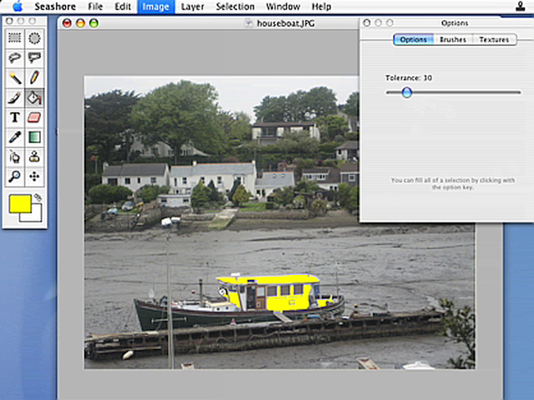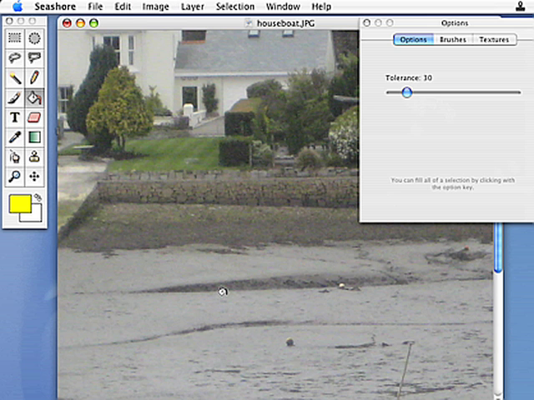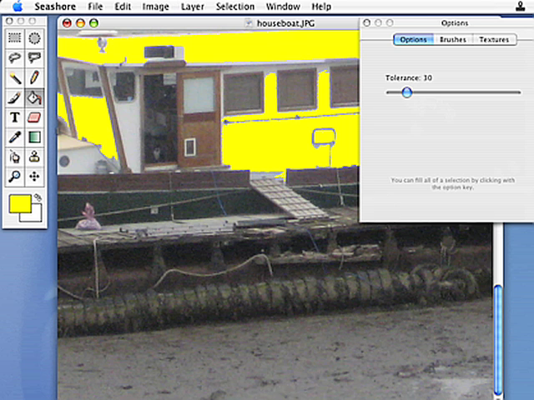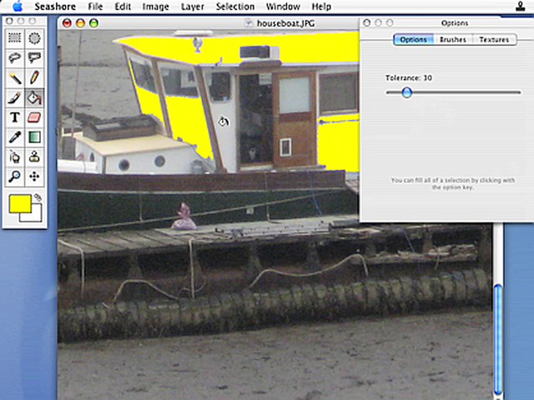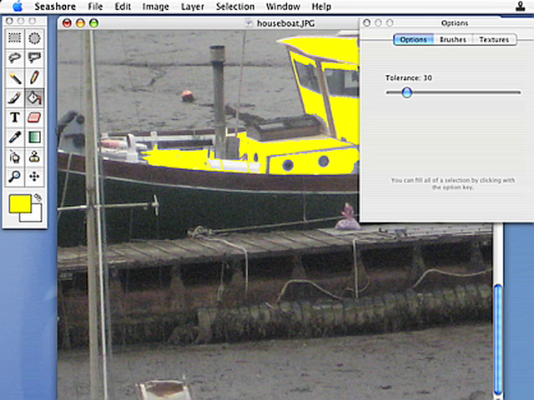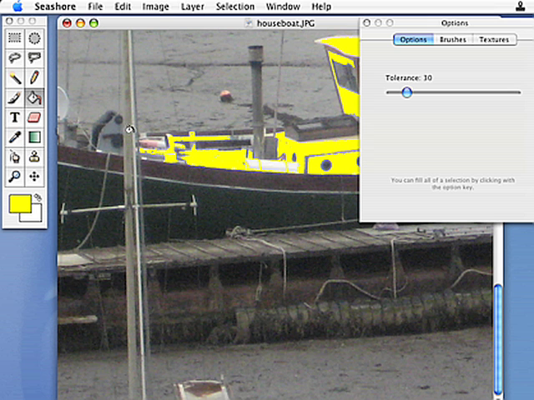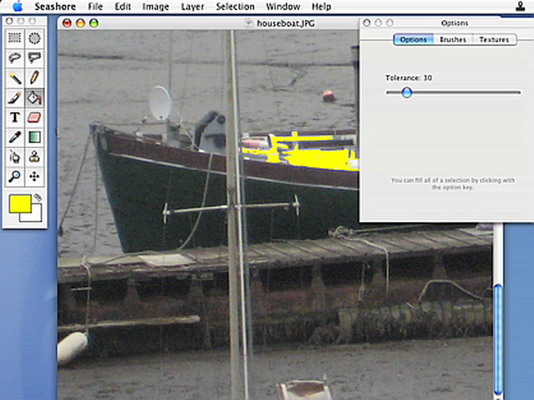Let's just zoom in a bit so we can see what's going on with the front of this boat. So I'll need to be able to pick out bits like this, this, this. Yep, that's working fine now. The top of there, yeah, each panel is being selected separately by the paintbrush tool. There's a little bit of wood there, little bits at a time, that's fine. Let's have a look at the satellite dish. Radar navigation, that's a little bit much. Let's try turning it down just for that one. 25.